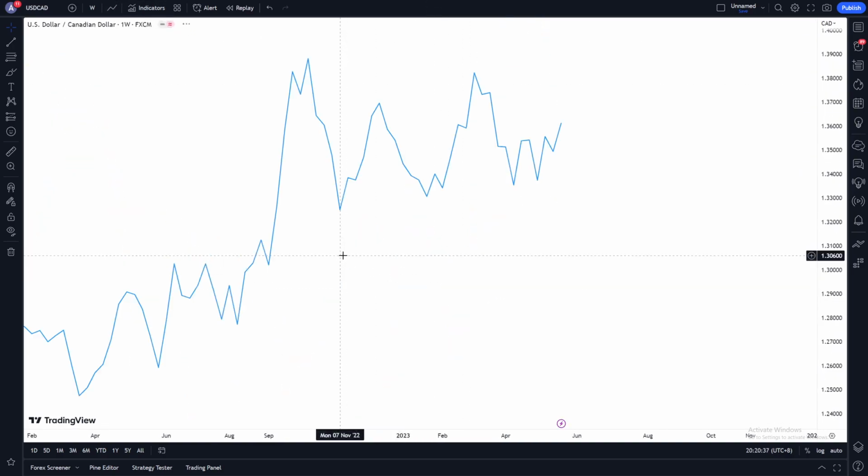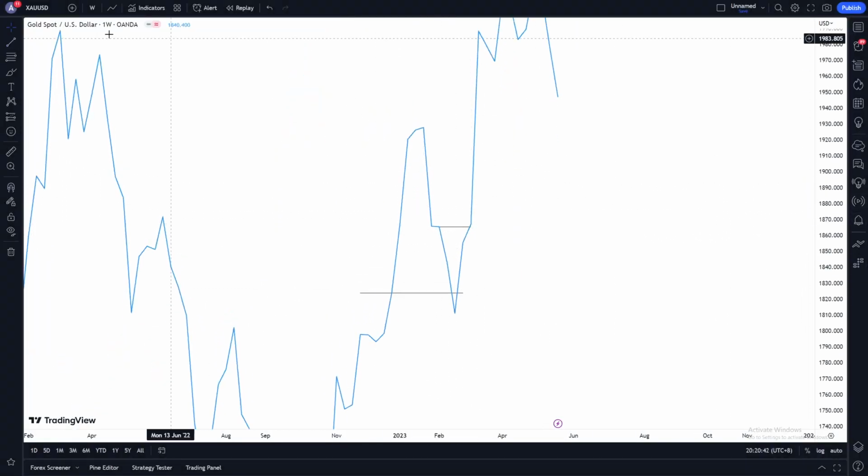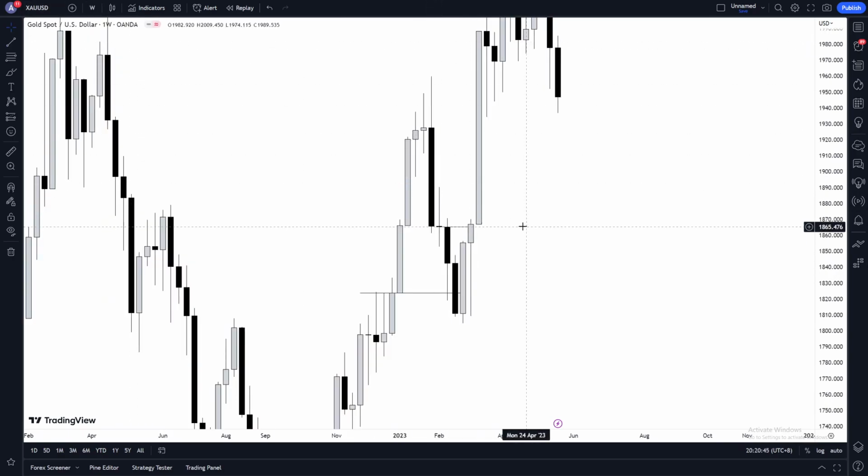Just like this. One sec. Pick up a line and just draw it right here. This is where you're going to look for the break, right? And then take a look at the candlestick chart after that. You can see, oh, look, this week right here, Monday 6th of March 2023, we broke it.